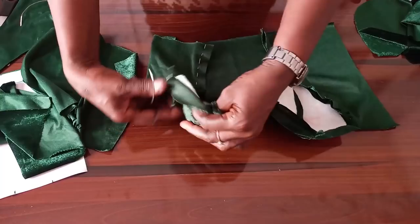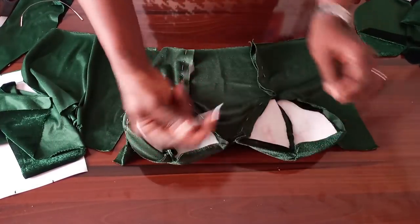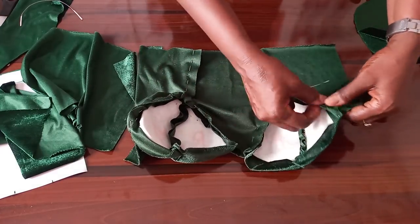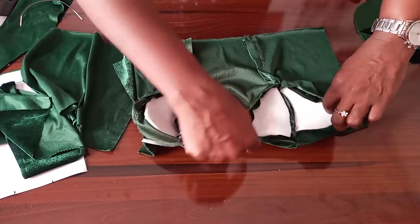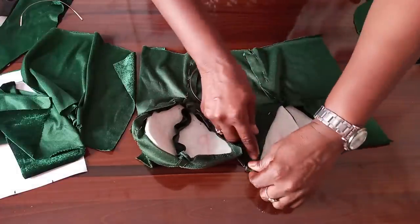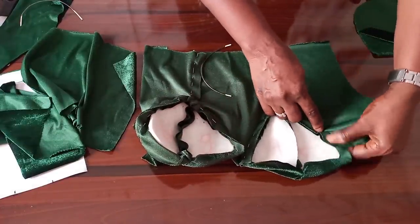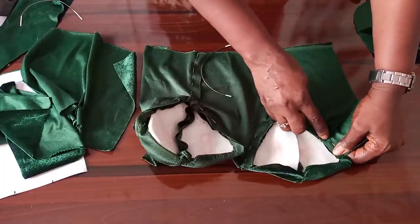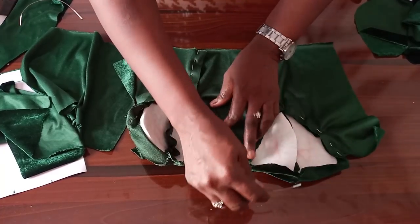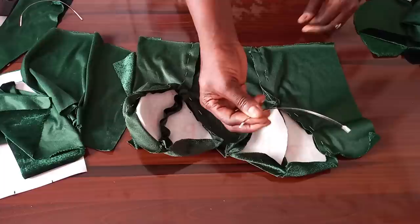So now to apply our underwire to our corset. All you need to do is, after you have joined your cup together with the bodice round like this, you stitch round it, leaving a space of about a quarter, 0.25, that the underwire can enter into. You just insert it.